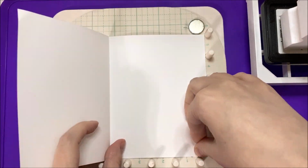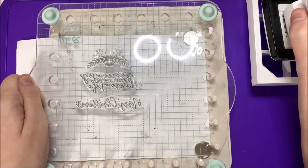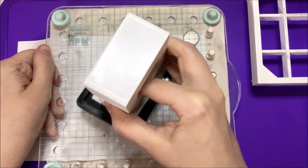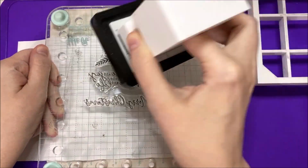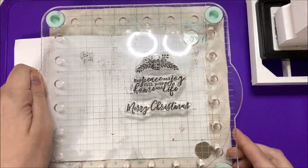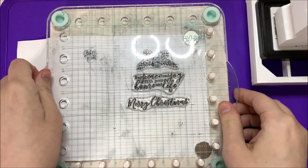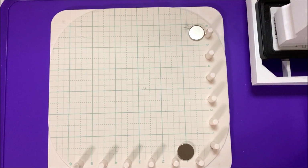Now another perk to the Ink Navigator kit is that it comes with this platform you can see on the right where I can just set my ink face down in between stamping. To me, that's so much easier on my wrist than flipping it around each time to set it on my desk. Plus, I'll be honest, I am quite klutzy, so anything that prevents me from fumbling around with the ink pad is going to be a big help to me.